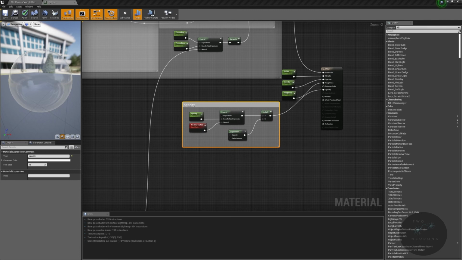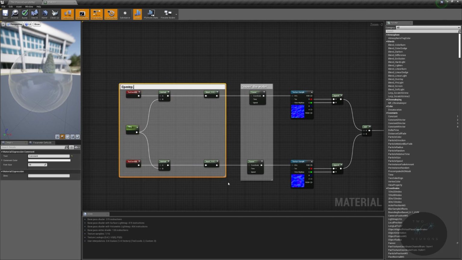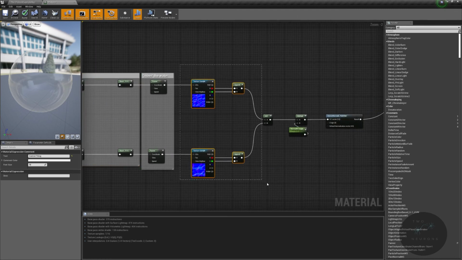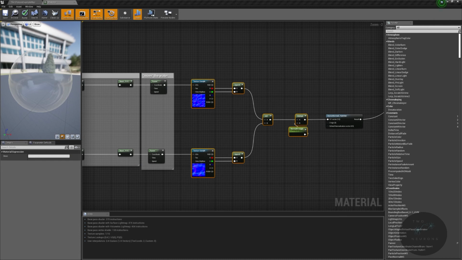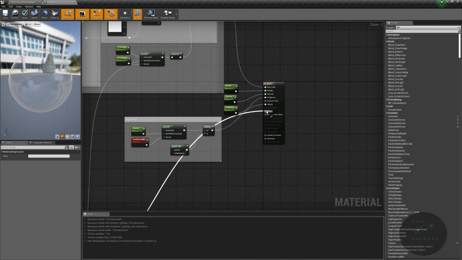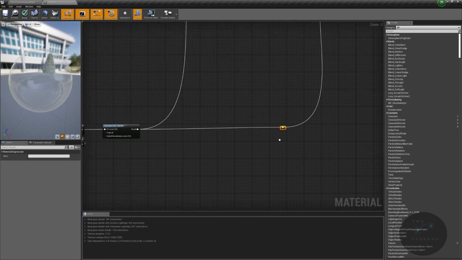Our normal, well, let's talk about what's going on here. We're controlling our tiling, we have our moving the water, and we have the actual controlling of the normals. So this is our normals. And for now, we're going to take this result. I'm not going to put a reroute in. We're going to come off of here and go into our normals. And there we go. We are going to get rid of this down the road because we're going to have something else we need to do with the normals. There we go.